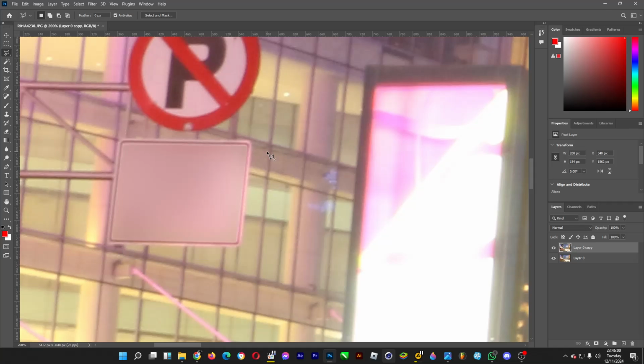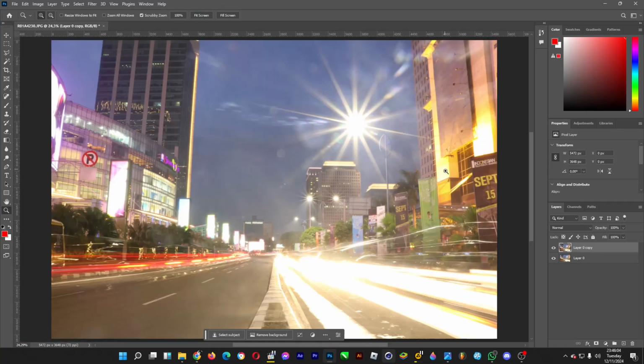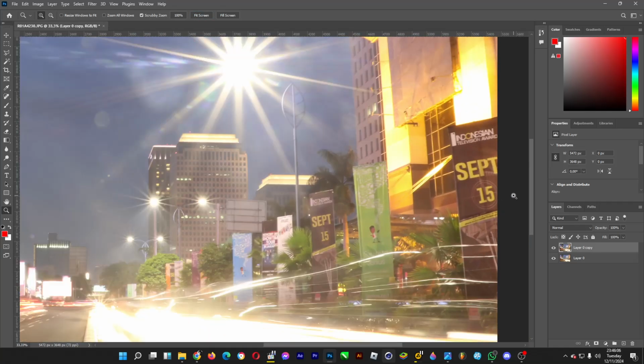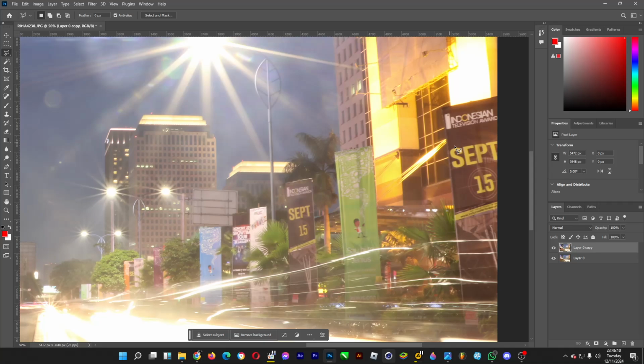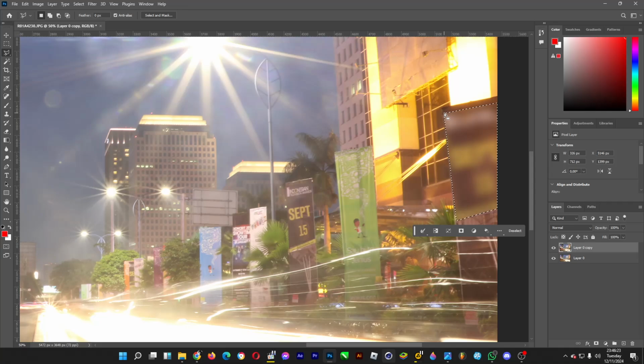Oh, we're done now. Let's do some more. Click on Fit Screen and then zoom in, and then select the areas that you don't want to see, that you want to be blurred. Then you press the Shift and F6 keys again, and then you delete this part. Same goes here.